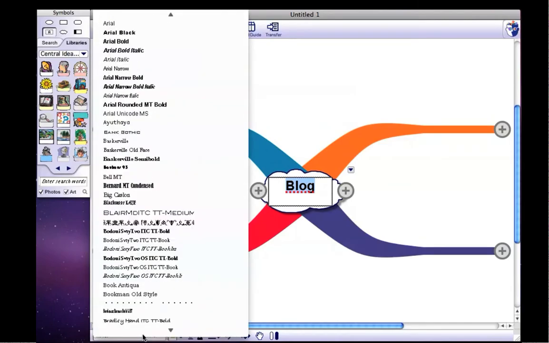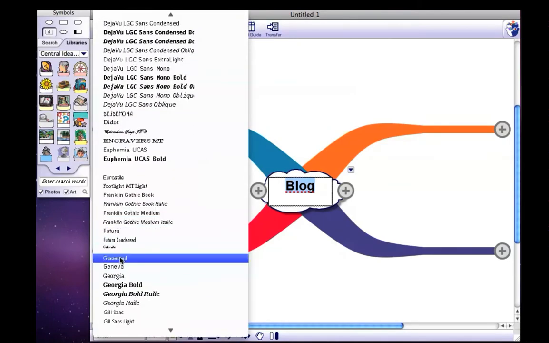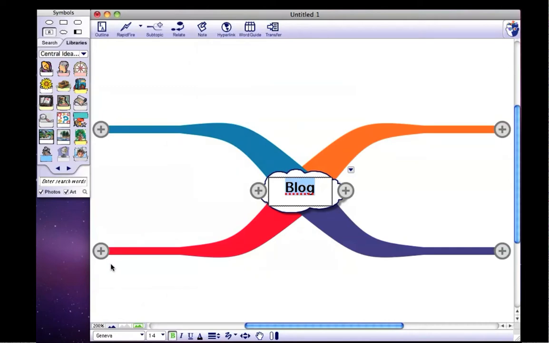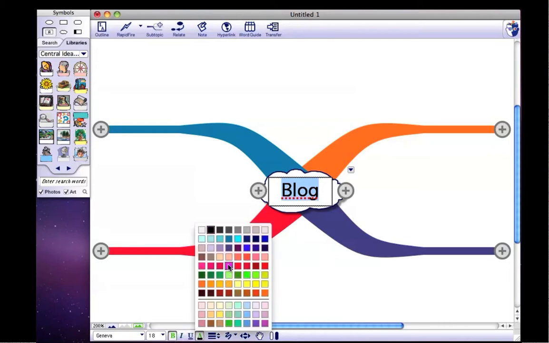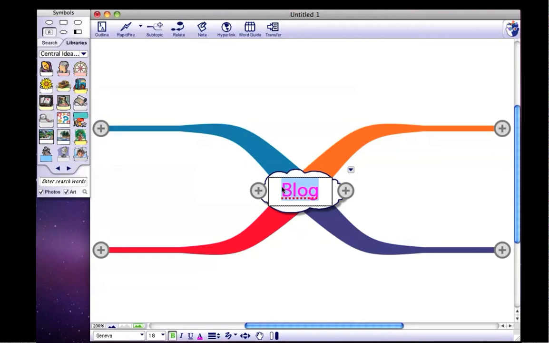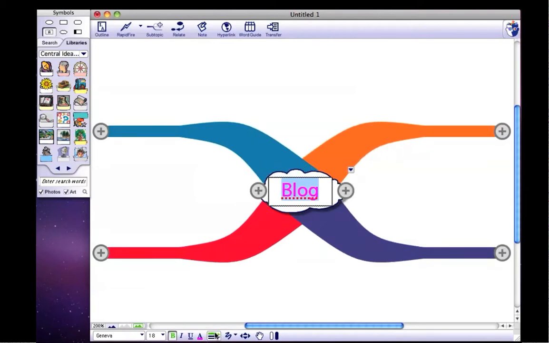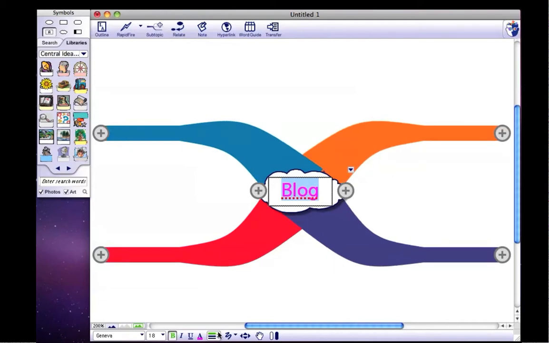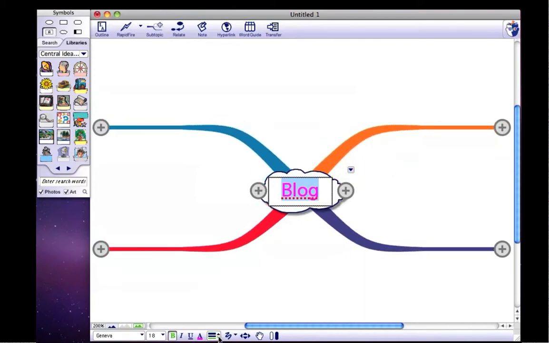theme. So of course we can change the font of the blog, the size or the font size, and then of course there's bold, italic and underline, and then you can change the font color. So you can have your blog or the name blog, whatever your main theme is, changing in that regard. Then you can change the line size by clicking on that little button, making the nodes thicker or thinner, or the lines that are connecting the different aspects to your blog.